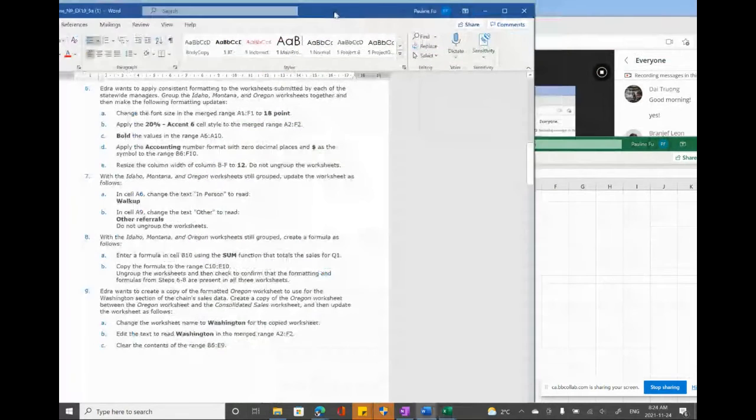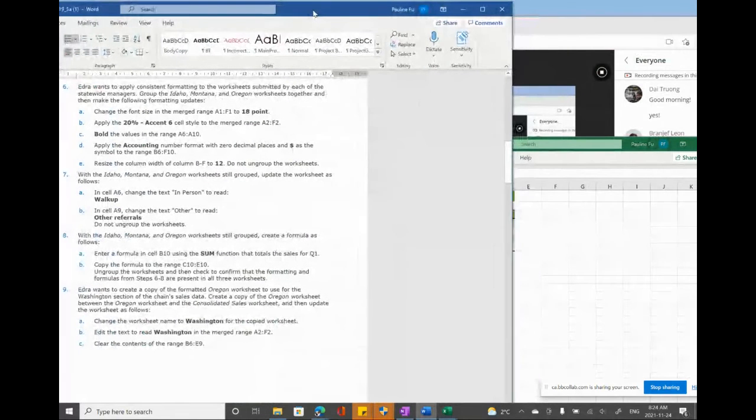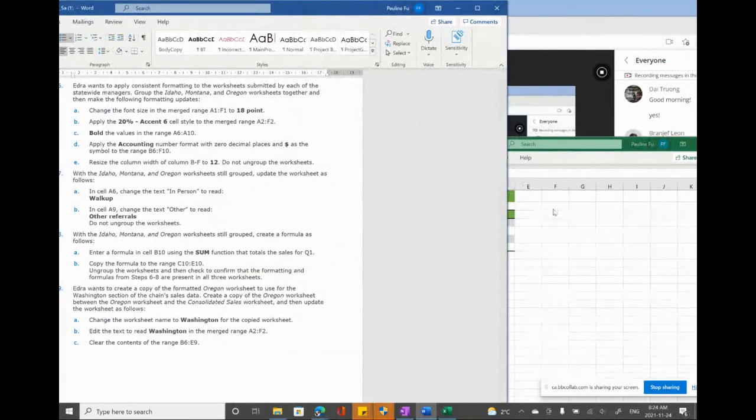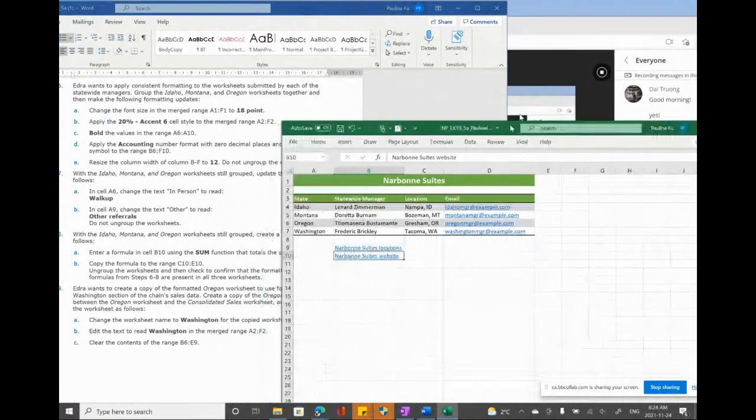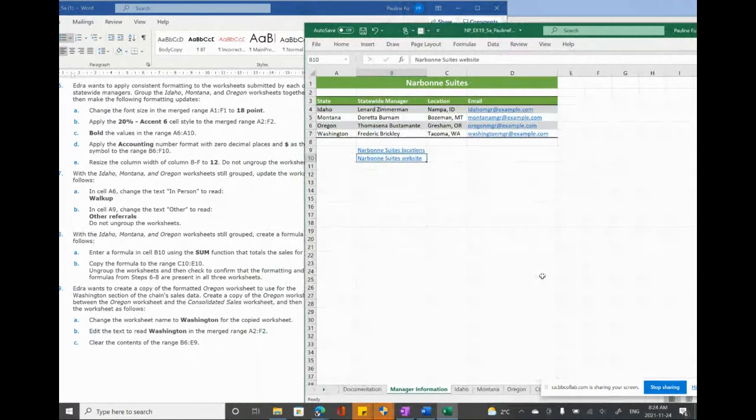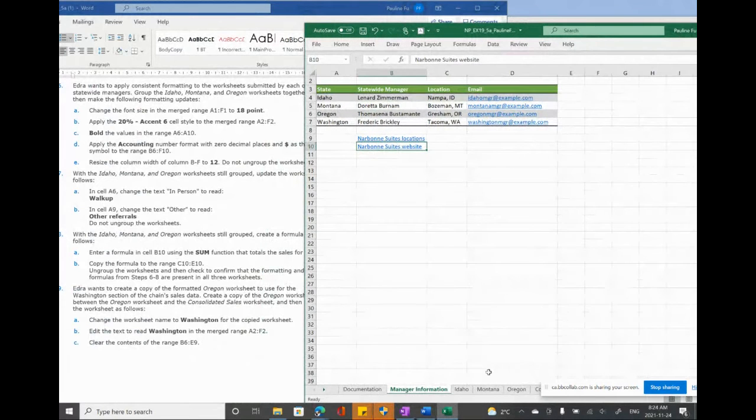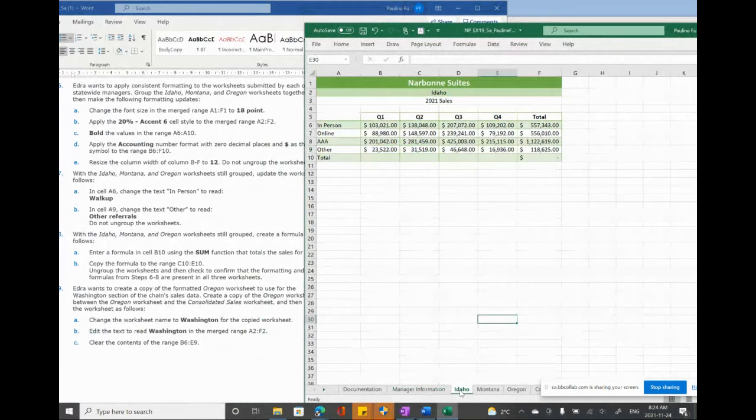This is step 6. Click Iowa, press and hold down Shift or Control, select Montana, and then click Oregon, so that all 3 worksheets are selected together. Means they are grouped.